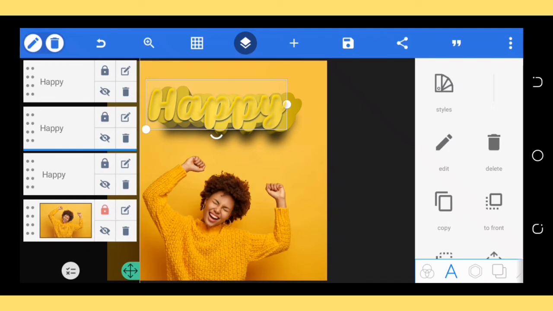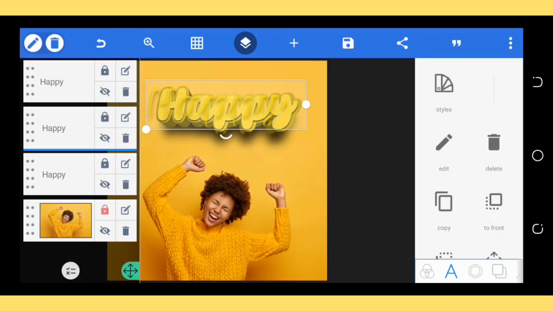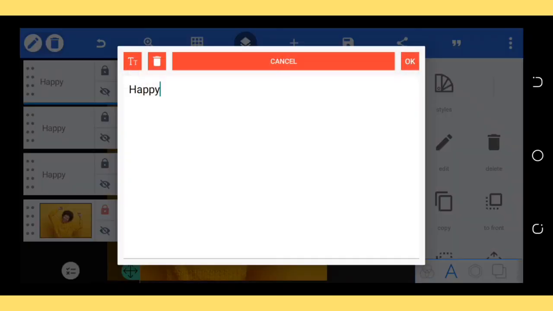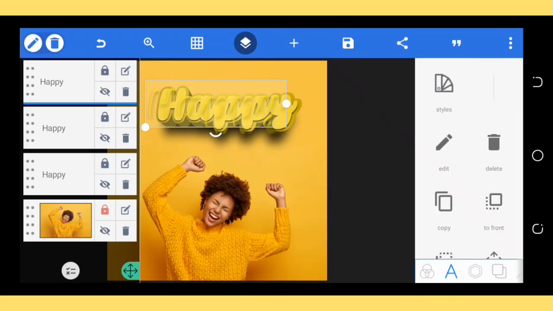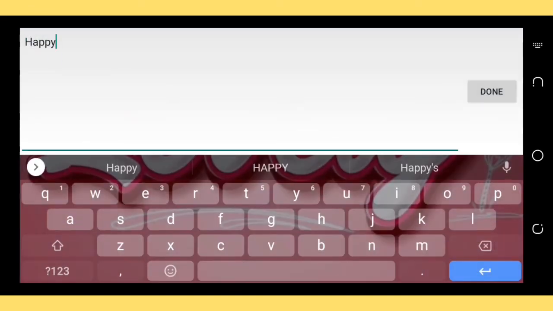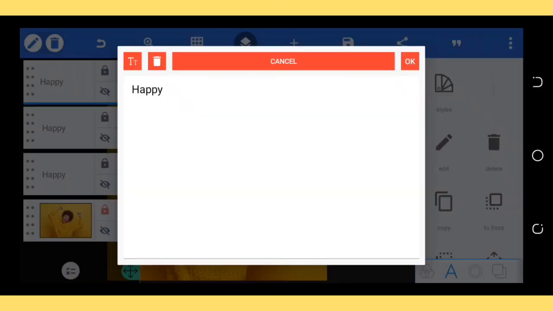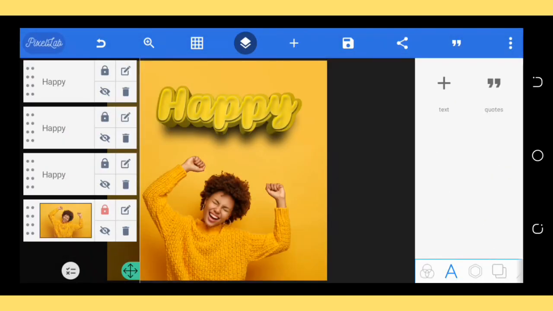three layers. Now you go back there, you select edit and give it a space at the left and a space at the right. Just one tap is okay. And you go back to the last part of the text effect, the last layer. You select edit. You give it a space at the left and also a space at the right, and we are good. Now you can see it looks better now. It looks much better. So you lock your text effect.